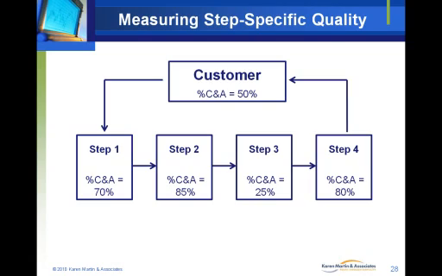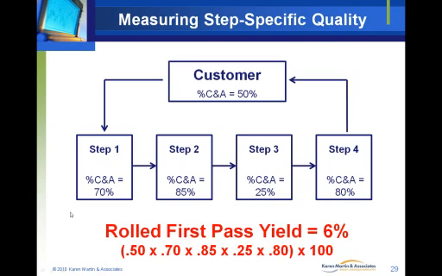So when we look at an entire process, again, either at a macro level, like a value stream would be, or at a micro level, as in the weeds would be, we're looking at this, in this example, at a rolled first pass yield of only 6%. So only 6 out of 100 orders coming in from the customer, or requests coming in from the customer, are passing through with no hiccups. The rest of them, 94%, have some sort of delay due to quality problems. That delay equals labor effort. That delay translates into frustration, delays, etc.